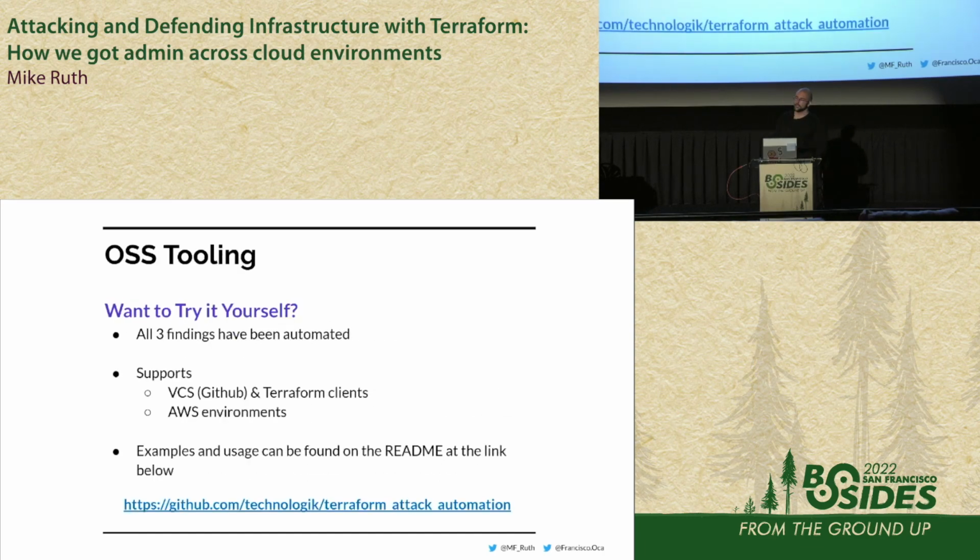Okay, last but not least, we didn't talk too much about the how here. We saw some demos and we saw some workflows. We just didn't really have time. So if you're interested, we've automated all 3 of our findings. It supports 2 entry models, whether you've got a repository that's associated with your Terraform workspaces, or if you have access to make requests and plans directly against Terraform with a Terraform client. You can go and take a look at the link here. Examples and usages are all on the README, but you can go and download that and use the automation for yourself.